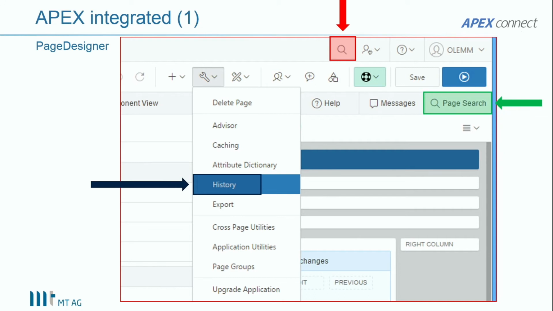Another thing regarding the transparency aspect, of course, is the history. If you're using history information, you get a bunch of information about who changed something. But an important thing is that you only get the information in the development area. So if you export an application and import it to another environment, the history will be really empty. And that could be a problem if you're interested in what changed and who changed it.